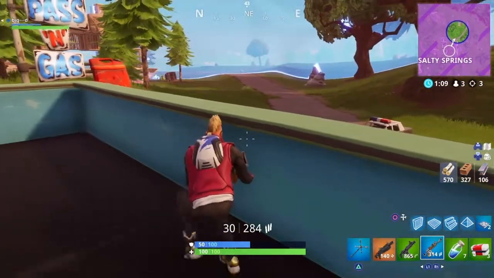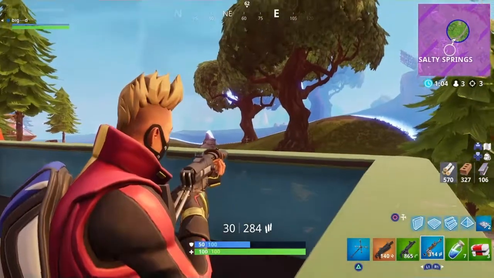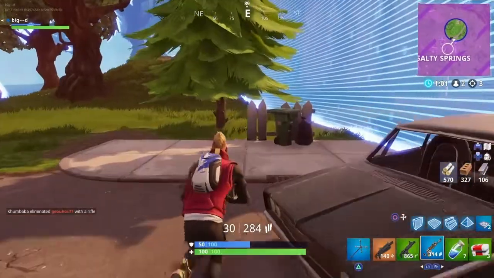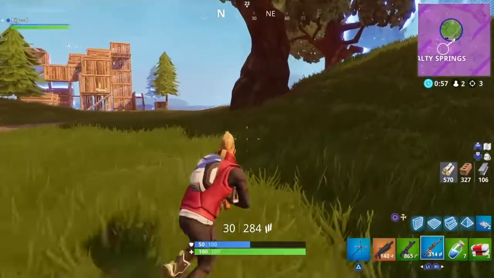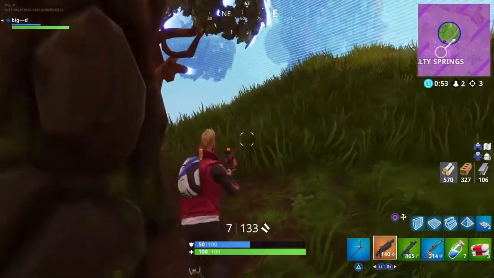There he is behind that tree. Oh, mate, if I can win this using the pump shotgun, or the heavy shotgun, as well as the SMG, and it's just him and me. It's just him and me, guys. Let's go. He has to come to me. That's it. Got shotgun ready, guys. Here we go. Here we go.